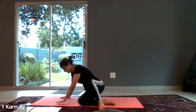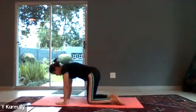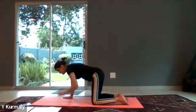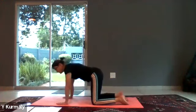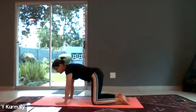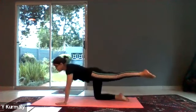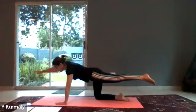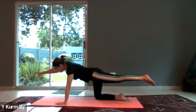Beautiful silence. Okay, let's come onto our all fours. It's a beautiful silence. We'll touch base with that silence again soon. I want you to now take your left leg out straight, right hand out. Again, working on the spine, building our back. Today we're working on the spine.